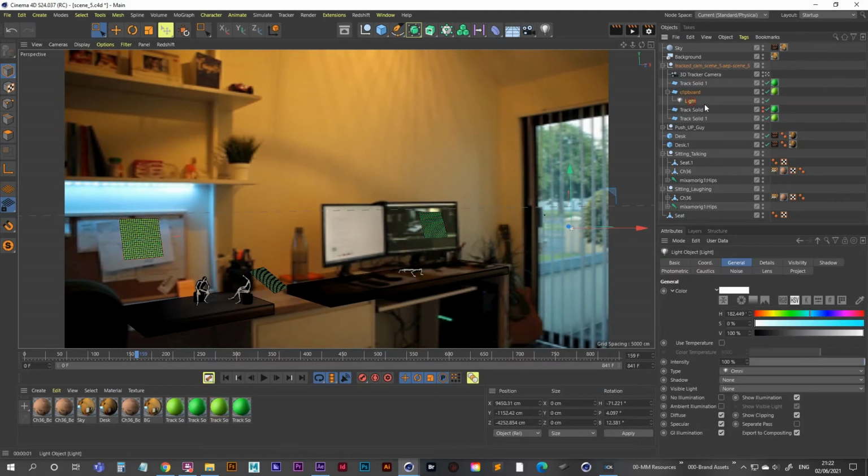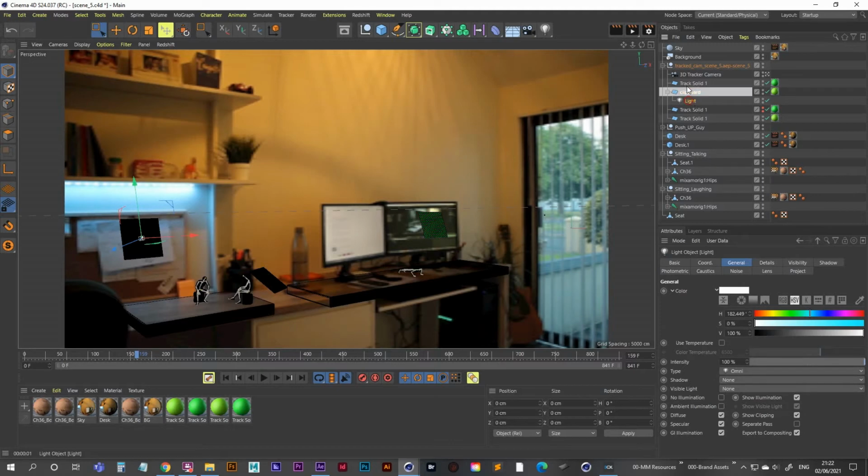So now that the light is a child of the clipboard track solid, we can then reset transform, and then the light's going to jump to just about where we want it to be. So let's de-child it, adopt it, I don't know, bad joke. So we can make sure that it's no longer a child of the track solid.